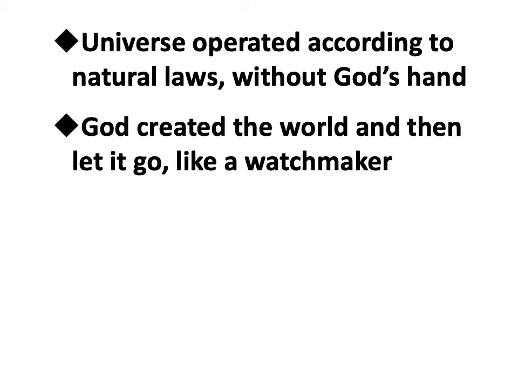These leaders, who were known as deists, believed that there was a God who created the universe. Otherwise, they can't explain how everything started. But once God created the universe, according to the deists, it just functioned according to natural laws. And the analogy they used was that of a watchmaker. A watchmaker makes a watch, winds it up, and lets it run. And for these deists, God was like a watchmaker.